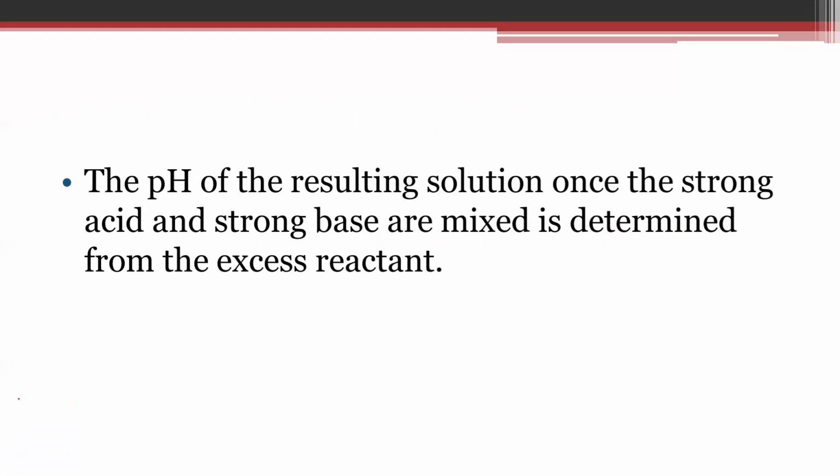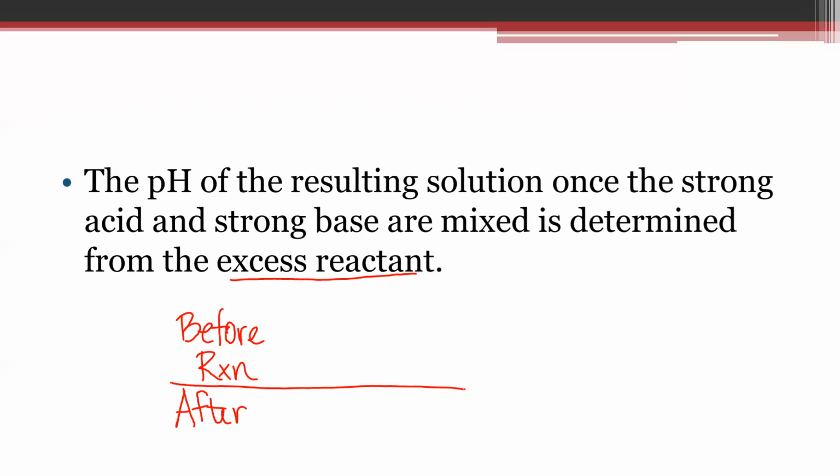And how we're going to set this up, we need to know it from the excess reactant. So we have to use up the smaller of the two reactants, where, similar to an ICE chart, we're going to have the before line for the concentrations, then RXN stands for reaction. That's how I abbreviate it. And then the after would be when we use up the reactants. Okay, so just for example, if we have A plus B to make water, let's say water, sorry.